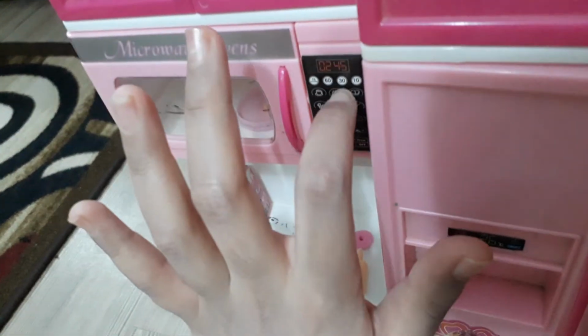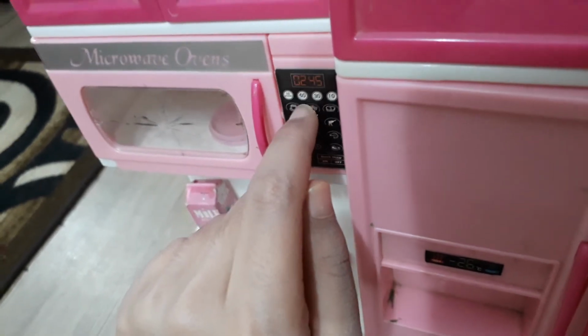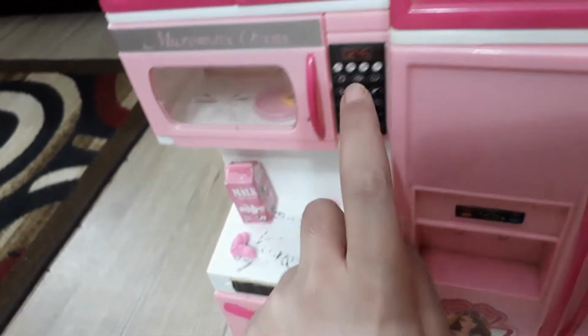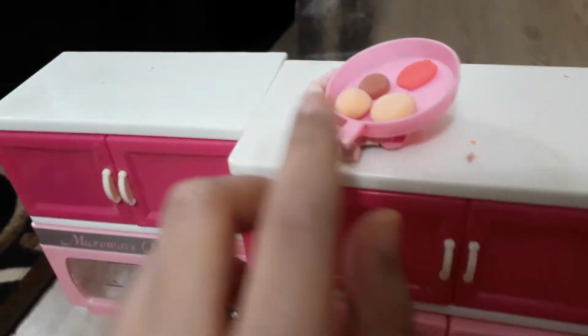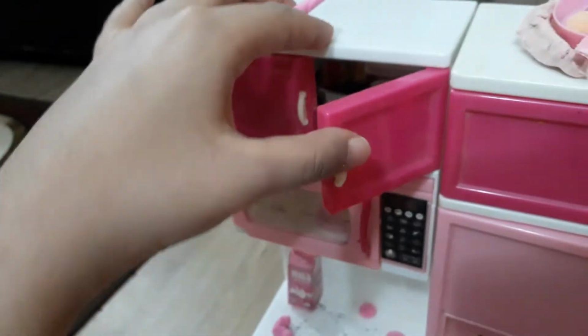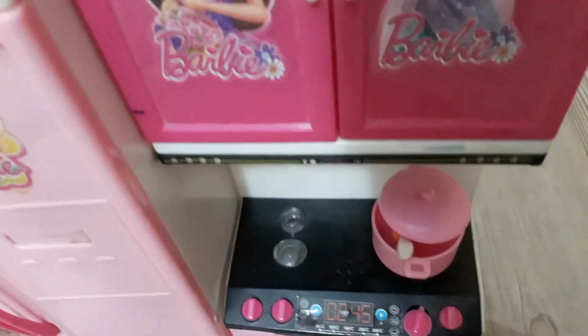Beep, beep, beep. Let's put 30 seconds. Yeah, 30 seconds is enough. Now on. Okay, so let's see if these are ready. I need my spatulas. Okay, they're not ready yet. They have a little bit of time left, so let's check on our chicken.